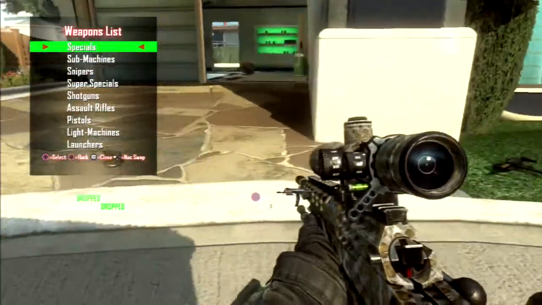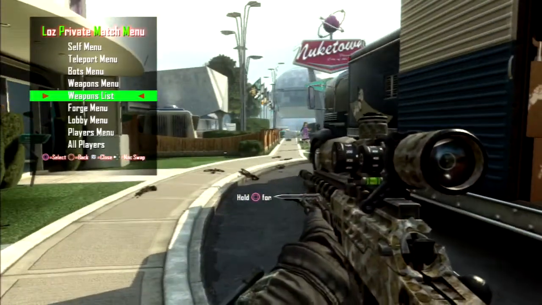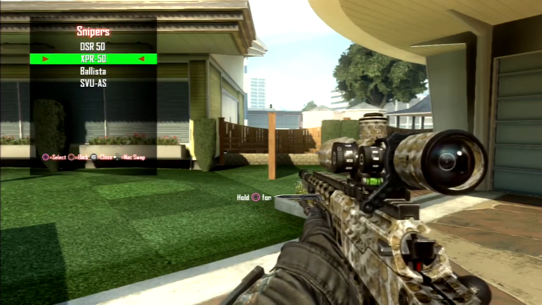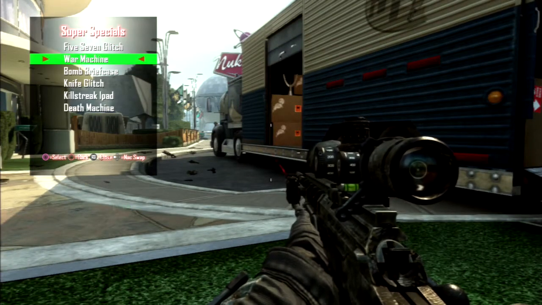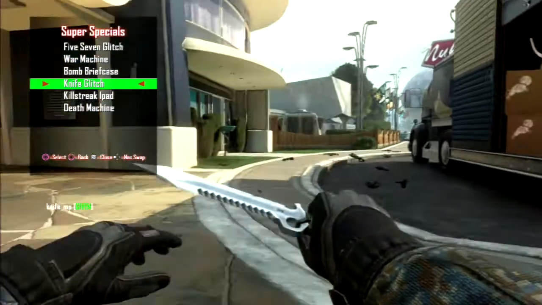Under weapons list, this is one of the only menus I've seen this in, you have every single weapon in the game right here. You've got an assault shield, crossbow, ballistic knife, submachine gun, snipers. I'm going to show you it works by giving me the ballista. Super special weapons, like the glitch guns, you have the glitches and stuff like that. The knife glitch, that looks really cool.